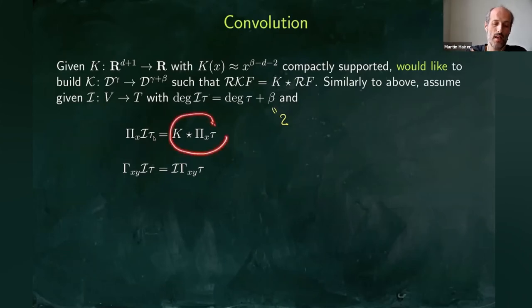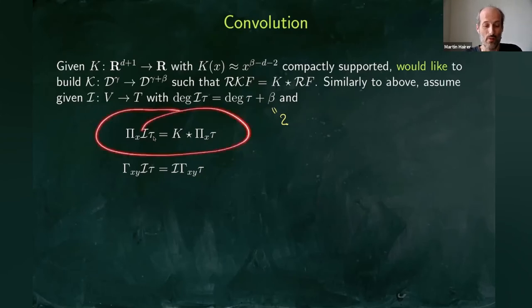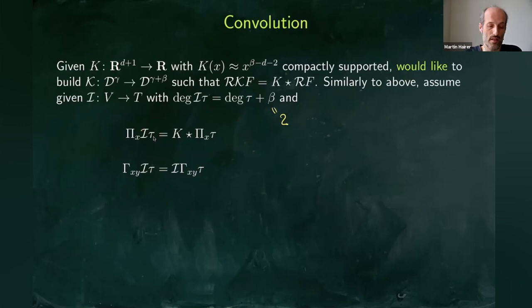But if I take basically an arbitrary distribution and convolve it with the heat kernel, I get some function. If this was a distribution of regularity minus one, I get a function of regularity plus one. There's no reason for that function to vanish at the point x, right? Even if that distribution behaved nicely at x, there's just no reason for it to vanish at x. And so the analytic bounds that I impose on my models are just not going to be satisfied by that. So I have to modify this definition, which is really what I would like to write down, in such a way that this guy does vanish at the point x.